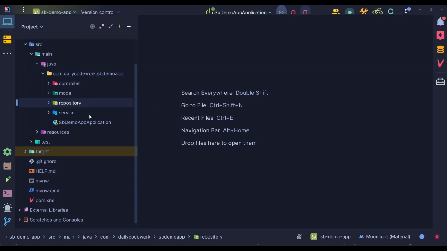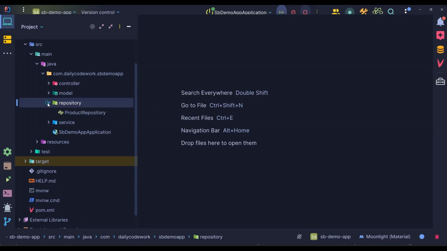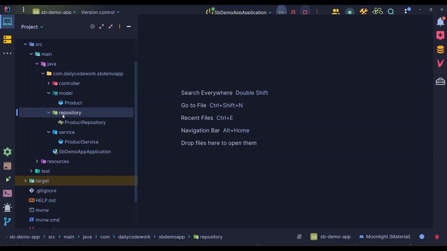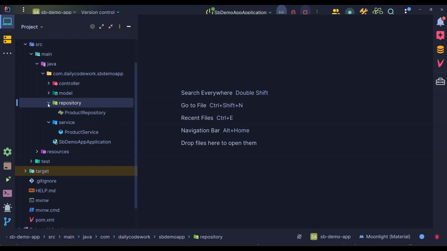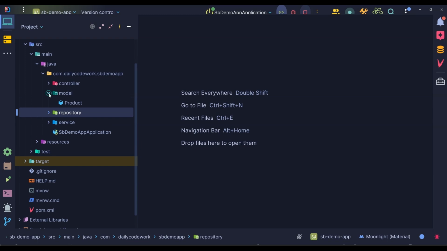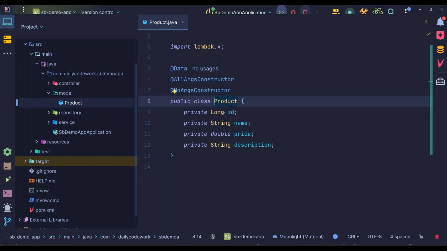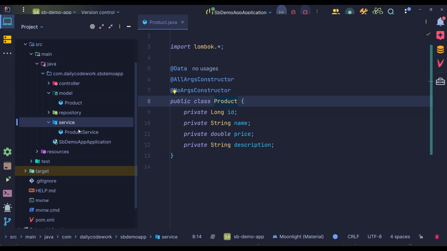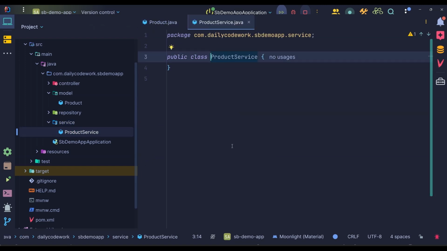So now coming back right here, we have created all our packages, and also we have created all our classes inside these packages. Now, what is the meaning of these packages? As we've explained, this one is our product, right? This class defines the structure of our product. That is, it defines the attributes, the properties that our product is going to have. So this is the domain class, right? And now this one is the service class. Like I said, all the logic that our project will be using to manipulate this class is going to be defined inside this service class.